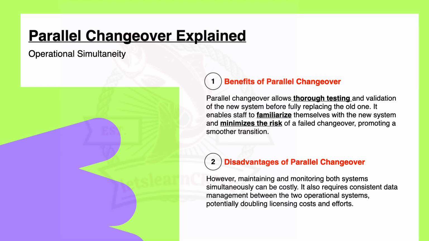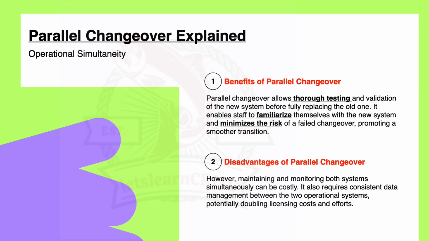Any changes or updates must be synchronized between the old and the new system, right? And similarly, running two systems may require double the licensing cost for the software, right? We'll understand with the help of an example. Continuing with the inventory management software update, running both the old and the new system means you need to invest in maintaining and supporting both. So any changes in the product information or inventory level must be carefully synchronized between the two systems, which can be time consuming and prone to errors.